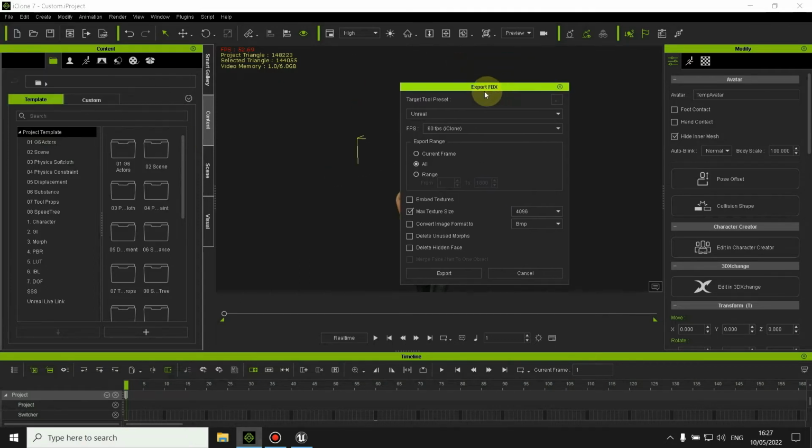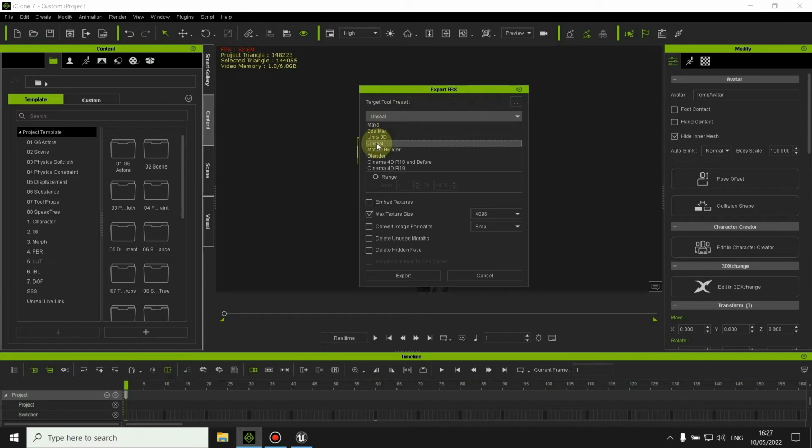Now on these export options, we want to click on Unreal Engine if not already. It is for me, but it usually is Maya to start off with, but the computer crashed, so I have to do it again. But make sure you go into Unreal. Make sure that all the frames are selected in the range, because that's what you're selecting for the animation. We don't want to embed any textures really, but you can if you wanted to. You can change the max texture size to make sure it's highest quality.